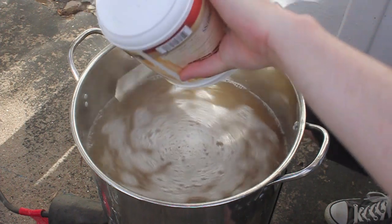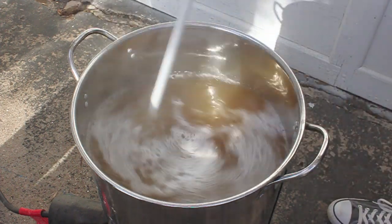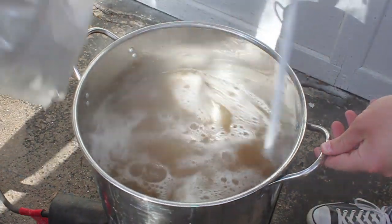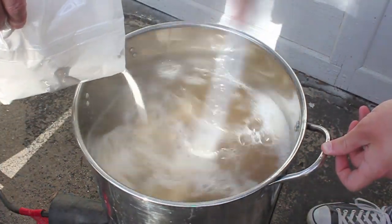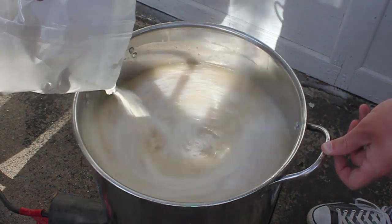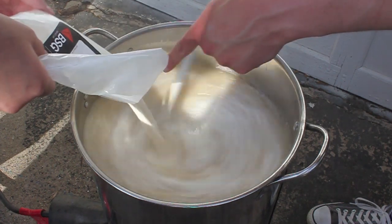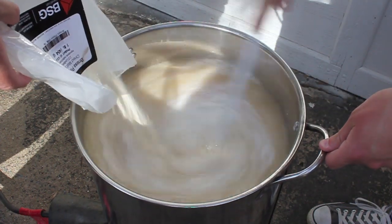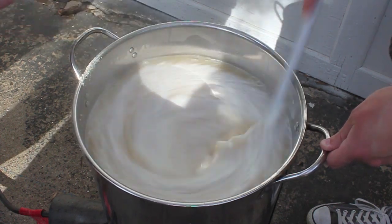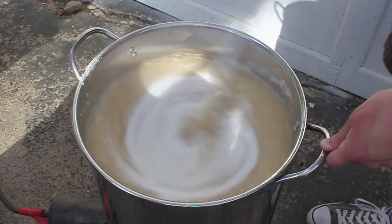Yeah, I'm just pulling dregs now. Okay, and now Patty's going to go ahead and add our first pound of dry malt extract. You want to mix that in nice and fast. You can see it'll start to clump a little bit right down there around the bottom. That's completely natural. I found the dry malt likes to froth up a little bit more than the liquid. Okay.